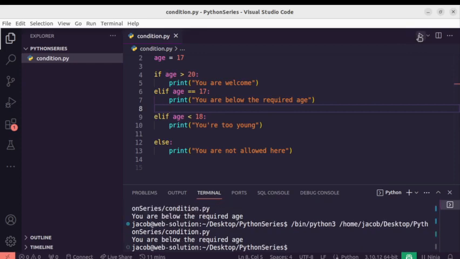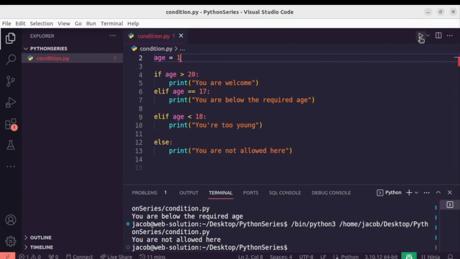Oh, you are below the required age. So let's change our age back to 18 and run it again. Okay, and it tells you that you are not allowed here. Why? Because that is if any of these did not meet our condition. If I change it to, let's say, 14, and I run it again, you are told that you are too young.